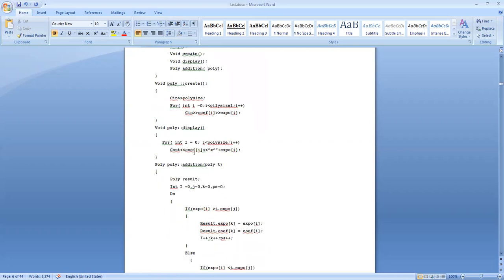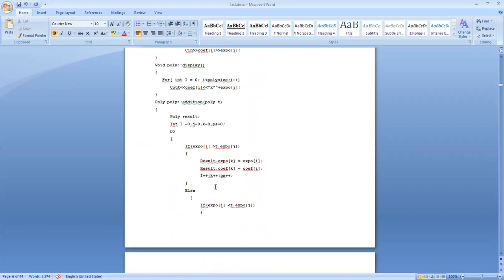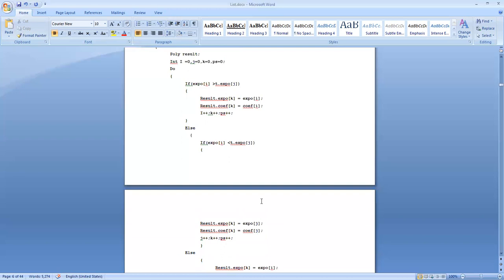Similarly, display: coefficients and exponents are displayed. Addition: we take into consideration all the cases of polynomial, that is, polynomials of equal number of terms, polynomials of different number of terms, and exponents differing like this.